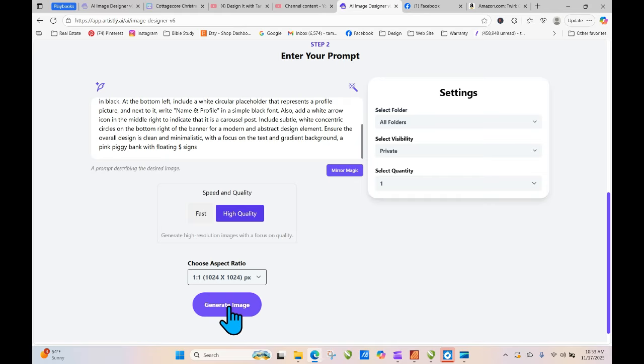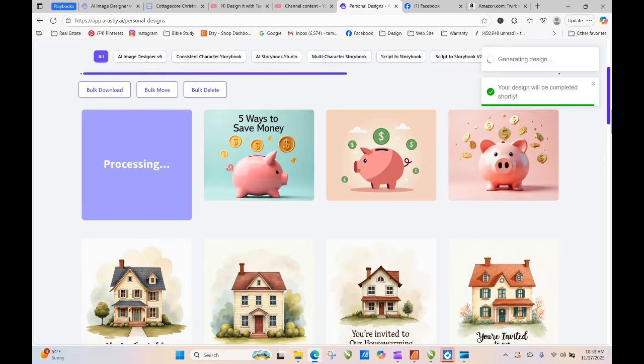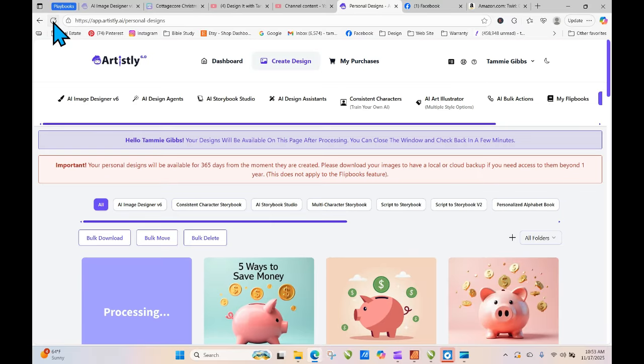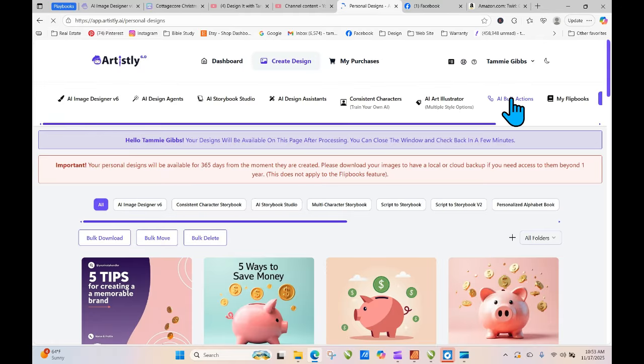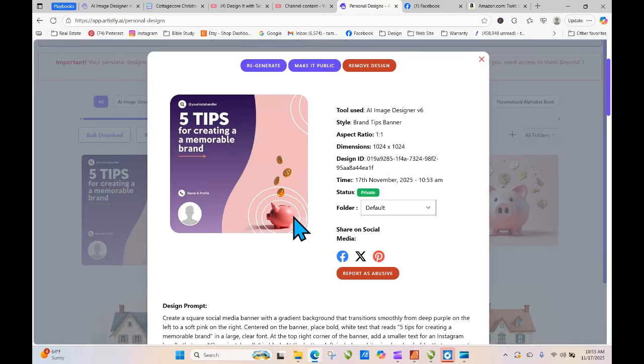And see if it'll add that in. Now this is going to change that aspect ratio because we didn't specify anything else. So we'll just see if it leaves all the other stuff and if it adds our pig in there somewhere. Okay, that's very cool. Now see, we just told it to add the pig and it totally changed it up.